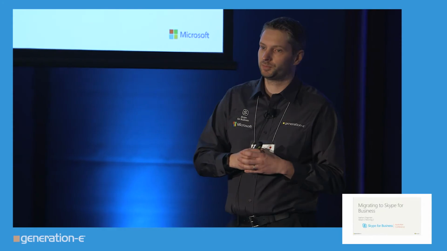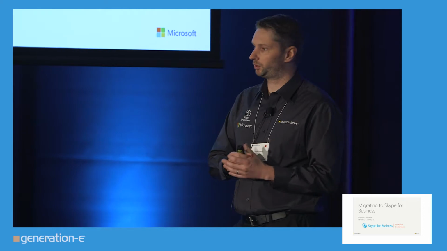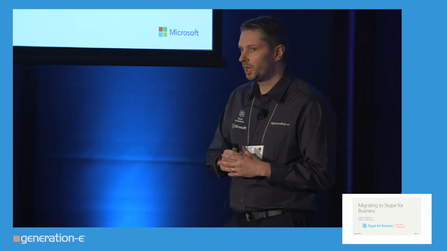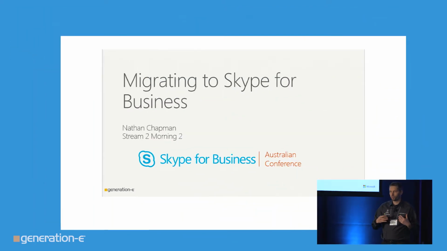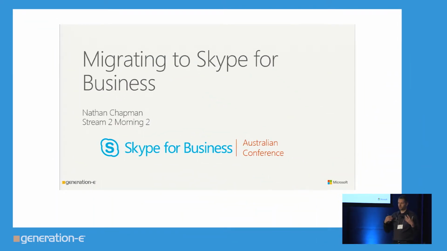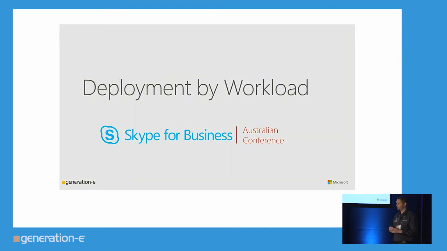My name's Nathan Chapman. I'm the CTO at Generation E. I spend a lot of my time talking to customers about their communication strategy and their business requirements. And then I work with Generation E to deliver solutions around that, around Skype for Business and the partner ecosystem, to deliver end-to-end on those solutions.